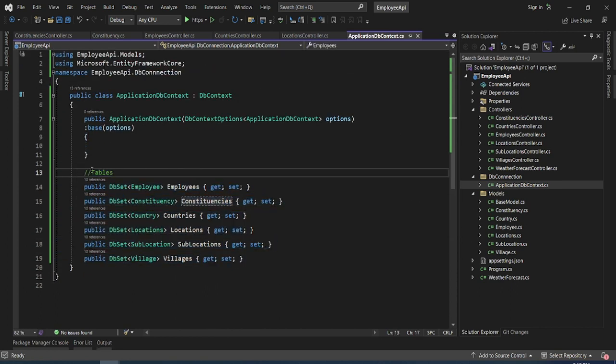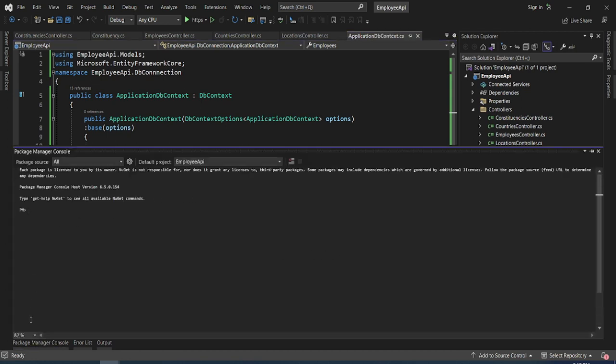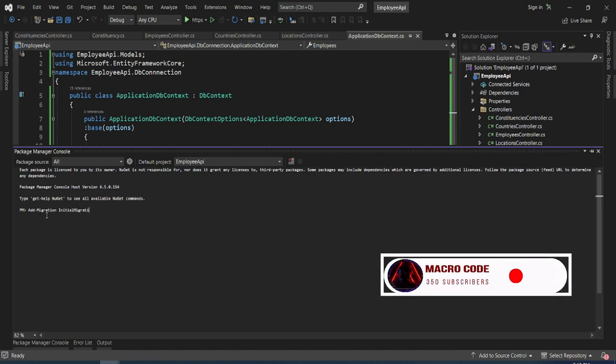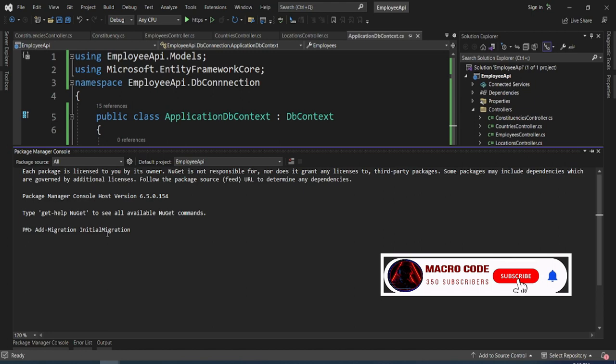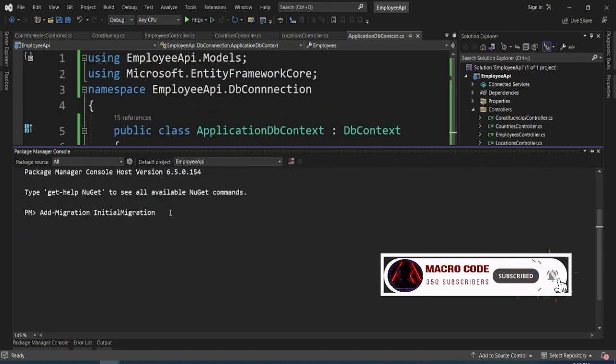So to our database, what we need to do is come to our package management console. Then we can say add migration, then we give the name of the migration, initial migration. I'll zoom so that you can see that.